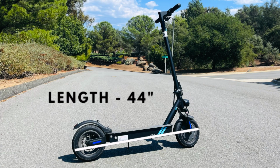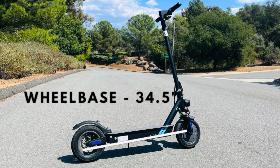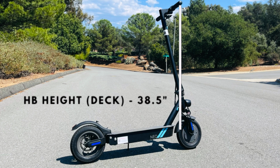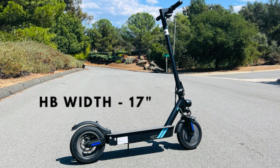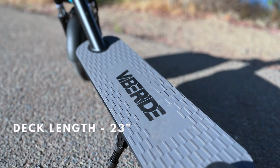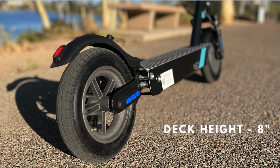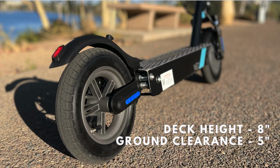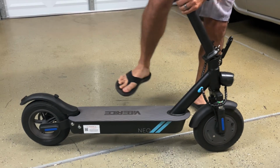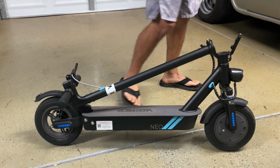The Neo has an overall length of 44 inches, a wheelbase of 34.5 inches, a handlebar height from the ground of 46 inches, handlebar height from the deck of 38.5 inches, a handlebar width of 17 inches, a deck length of 23 inches, a deck width of 5.75 inches, deck height from the ground of 8 inches, ground clearance of 5 inches, and it weighs in at 35 pounds. Folding up the scooter is pretty easy. All you have to do is unhook the handlebar post, fold, and insert the hook into the rear fender.